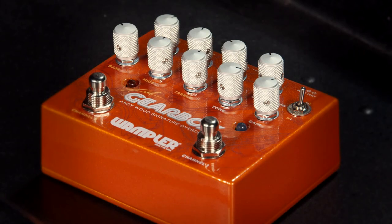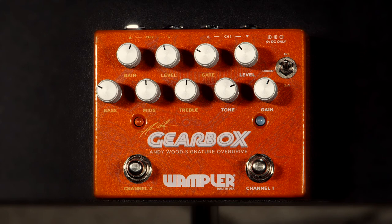I can't wait to get a little deeper into it. It is Andy Wood's signature box, so if you're a guitarist, you've got to be on Andy Wood's music channel on YouTube. Andy, to me, is the best — if you haven't checked him out yet, definitely get on his channel. Anyway, this is the Wampler Andy Wood's signature Gearbox, available here at moremusicandmoreguitars.com. If you have any questions about this or any other piece of gear, give us a call or contact us on the website. The people who work here are the experts on every brand they sell — they can answer any question you've got and steer you into the perfect match for the tone you're trying to create. Until next time, y'all have a great day. Stay safe.